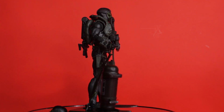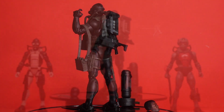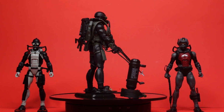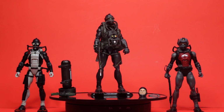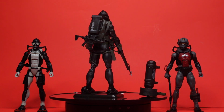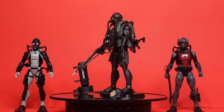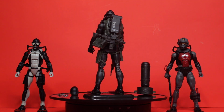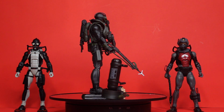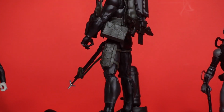A very flat black and green color scheme. Very much a more military, more realistic styled figure, man. And he can pretty much hold almost everything on him besides the little underwater scooter. Of course, that's a vehicle, so he wouldn't really want to hold that on him. That actually propels him through the water, and he has a pretty big one, to be honest with you. But of course, it's military standard. He might be going to some deep depths.